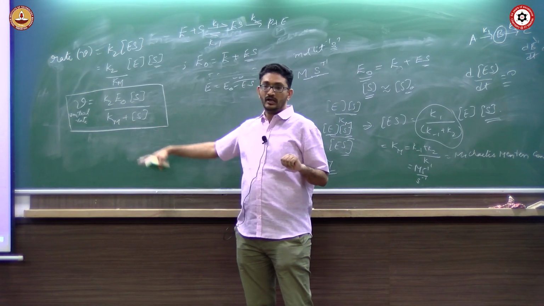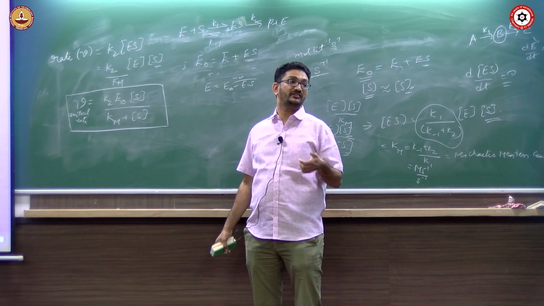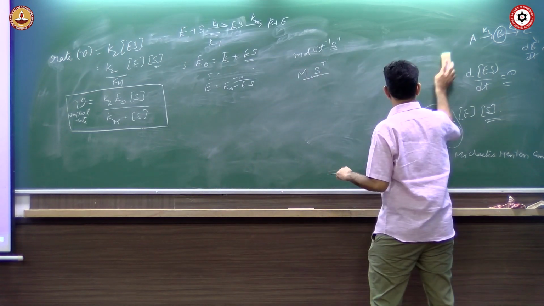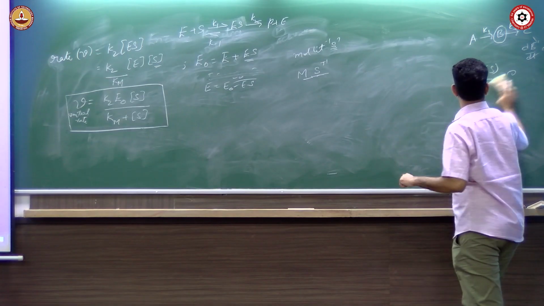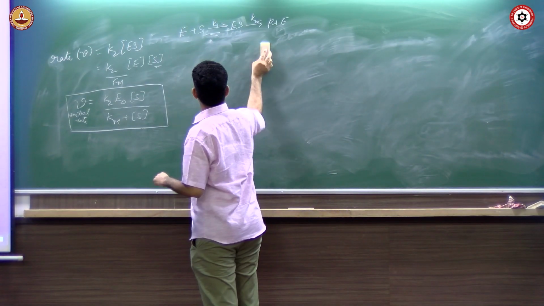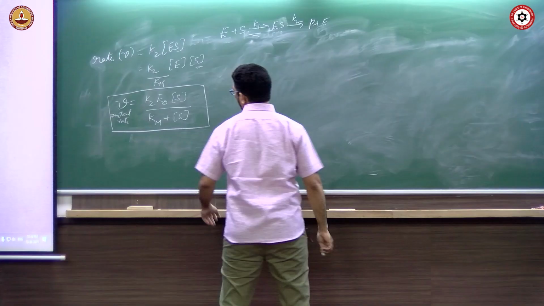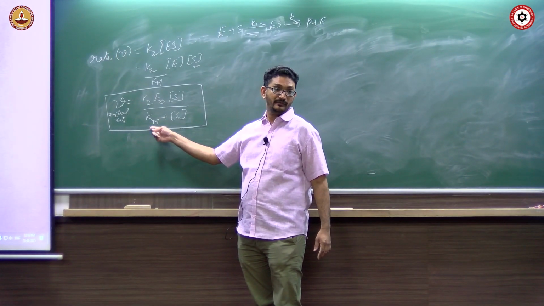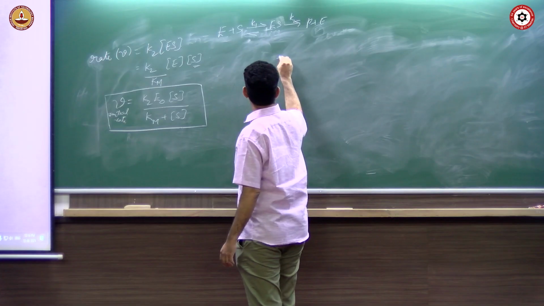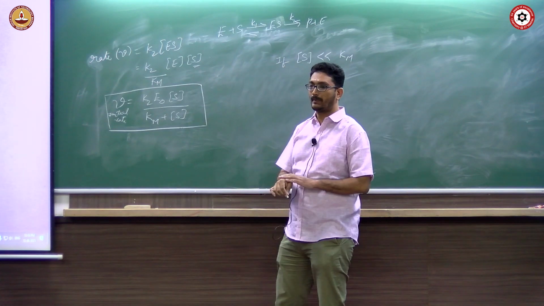So this is the expression when the substrate concentration is very low. That means your substrate concentration is very low compared to Km, and in the other case, substrate concentration is very high compared to Km. What will be the order of the reaction under these two conditions? Where is zero order coming? So first one, by the way, you all understood what this is, right? Km, what are the units of Km? It is having a unit of concentration, right? So this is also concentration, this is also concentration. So when substrate concentration is much lower than Km, what order will it become?